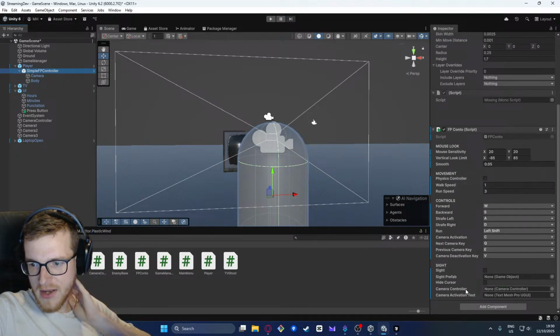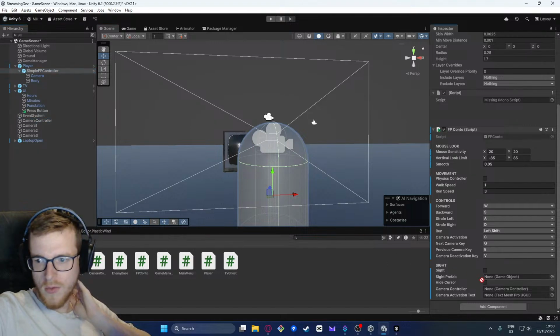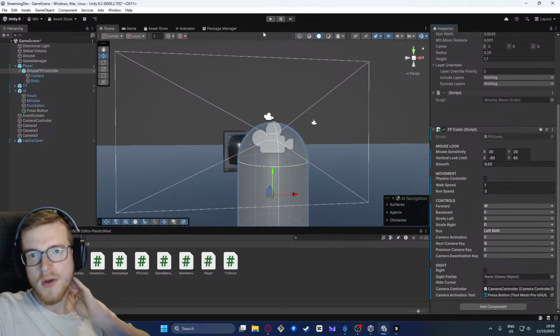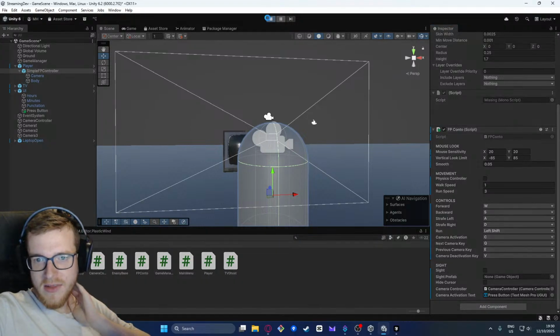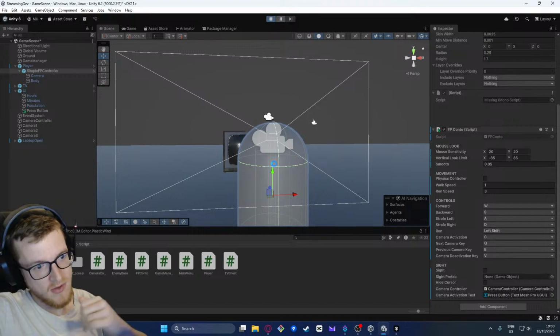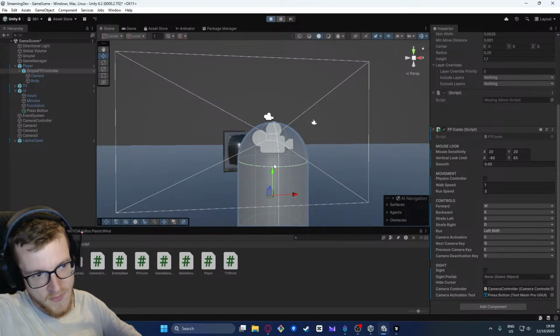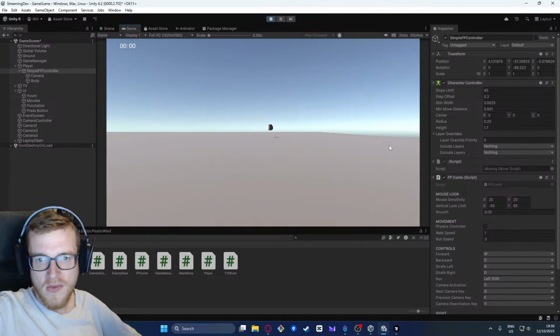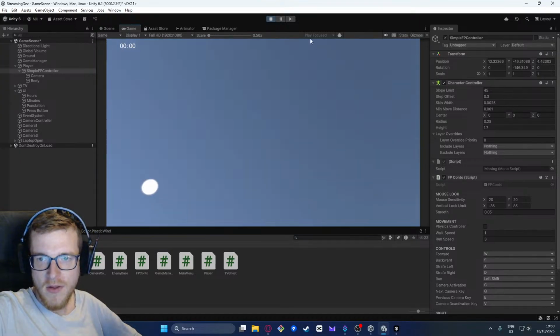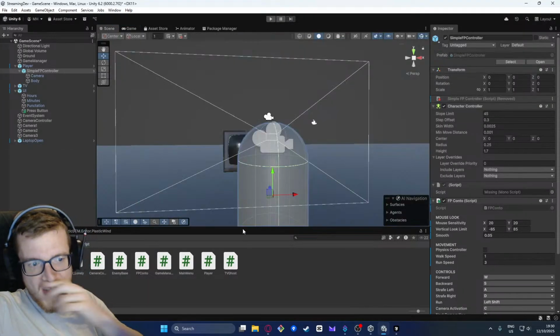And you see we have literally all the other things. What we need to do now is put in the camera text and the camera controller to test everything else. And let's hit play and see if something changes. He is still going. So now let's check.